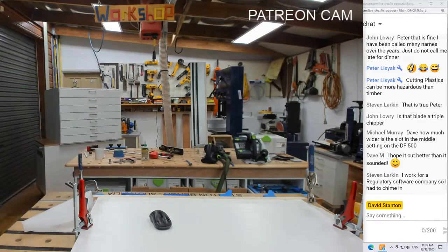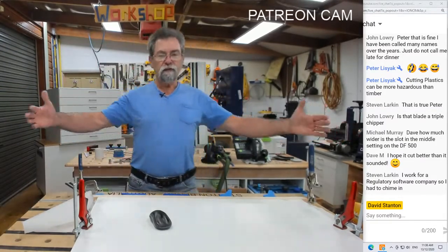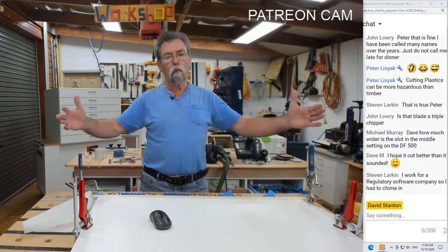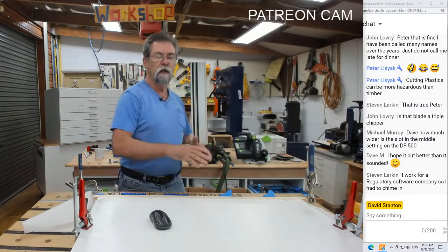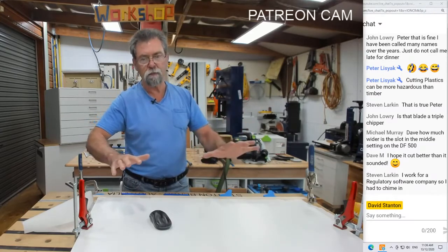Let me think about that one. Now I'm going to remove the sled and switch this other camera on. The reason I used the sled that time is I really don't like, if I've got something wide that I'm putting over the table saw wider than it is this way, there's a lot of opportunity for this to happen and for it to grab.